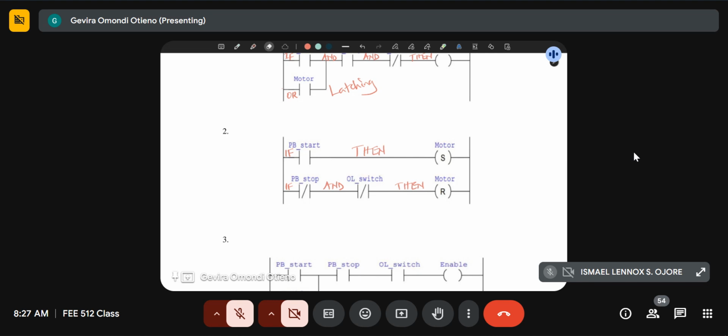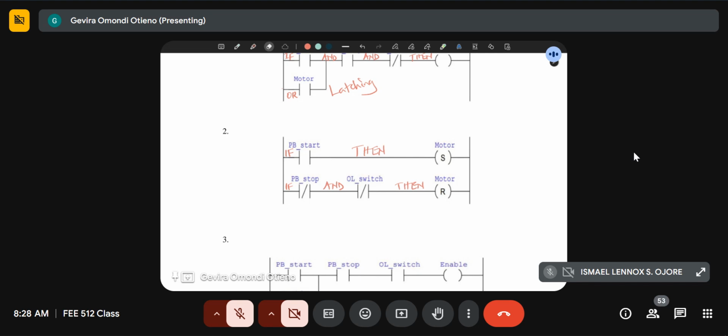But remember, the thermal overload switch should be an independent switch that checks whether the motor temperature is exceeded. If it is, it should engage to stop the motor, even if you don't engage the push button. And at the same time, the push button, if engaged, should be able to stop the motor, even if the temperature of the motor has not been exceeded. But the way it is connected here, we must consider both conditions. So that is where the problem is.